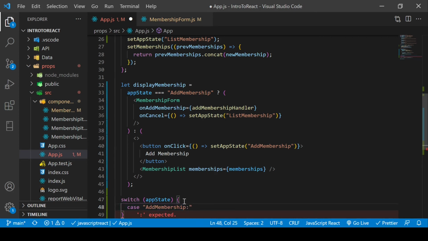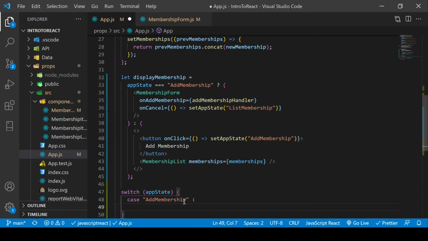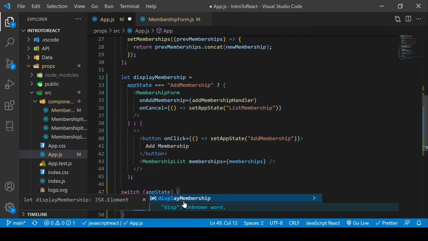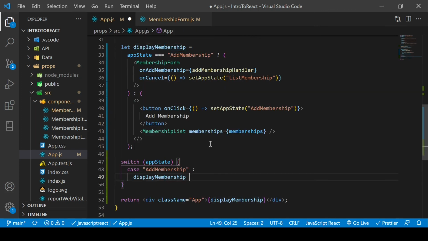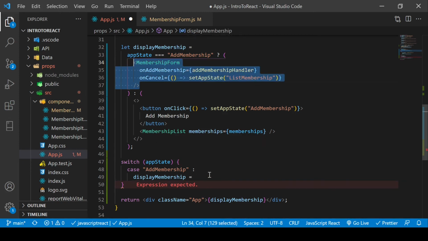If it's add membership, then what we'll do is update display membership equals to this JSX.